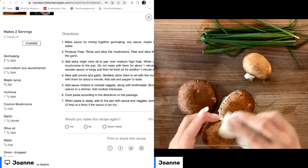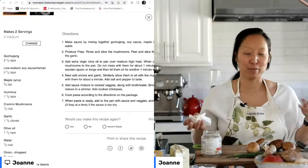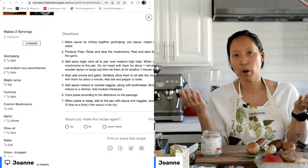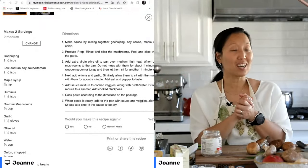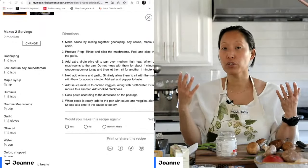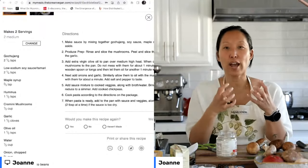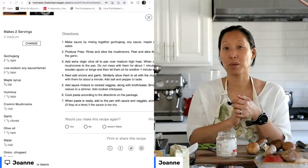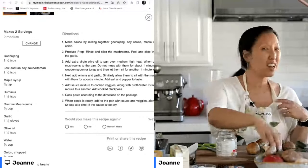Any suggestions on substitutes? I don't like mushrooms. Well, it's hard to find a substitute for the mushrooms in a mushroom gochujang pasta, but I've got you. If you're not opposed to field roast — it's one of my favorite alternative meat substitutes — I love their fennel Italian sausage, and that would be wonderful here. You could also use extra, extra firm tofu, sliced really thin, almost like deli meat. That's going to give you wonderful texture and crunch as well.